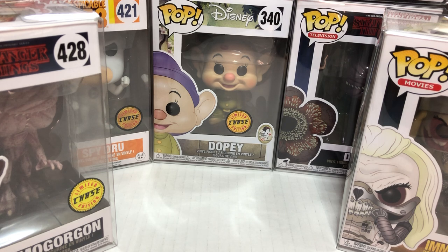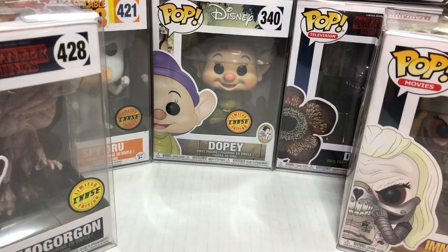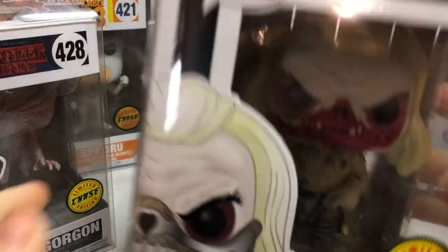Which one do you want to do first? There are a lot of good ones. We ended up with some exclusive tags that we've never had before, and some chases — lots of chases. You guys might see them again very soon, we don't know when, but you'll see them.